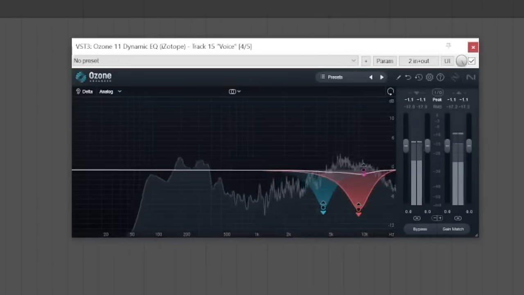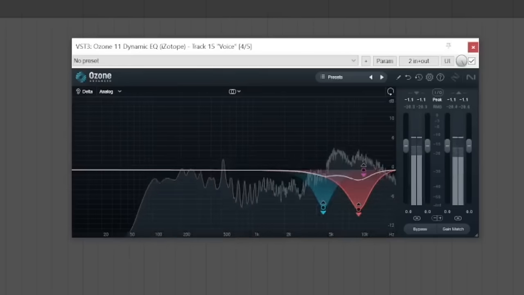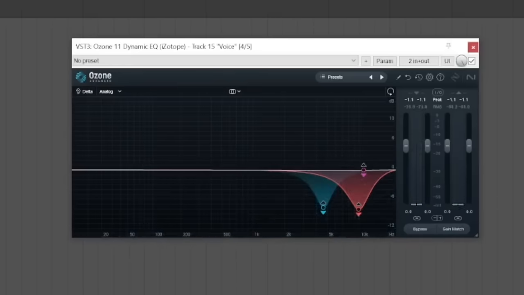Alternatively, we might reach for a dynamic EQ plugin, where we can set multiple EQ filters that will only attenuate the signal when energy in that range surpasses a defined threshold. In this case, the EQ would only be active when sibilance becomes too prominent. But again, this would be restricted to a set of fixed frequency ranges defined by the mixing engineer.